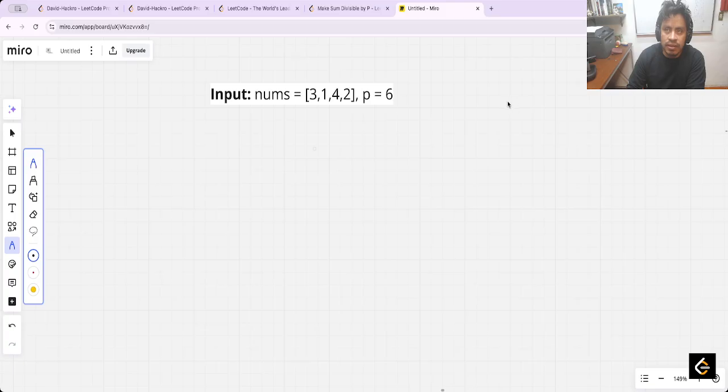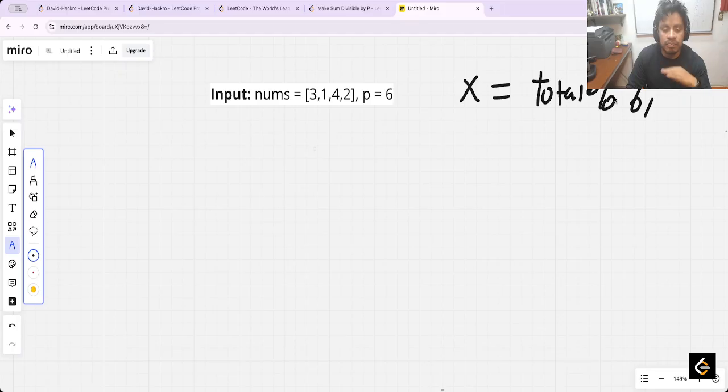While the number is minor to, for example, x, which is equal to total modulo p, the sum of these elements, total modulo 6.